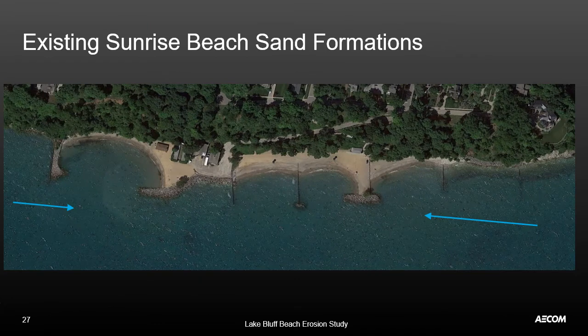So now as we focus in on Sunrise Beach and Lake Bluff, we could talk about how these beach cells are forming. Why is the sand depositing here? And again, the predominant direction of the wind and littoral currents is coming from the right side of the screen, from the north. And when it arrives to Lake Forest Beach, so you can see here we have a beach formation. The sand is deposited here. And it tends to deposit, if you draw a perpendicular line, that's the mean energy of all wave and current activity coming in this particular beach zone.